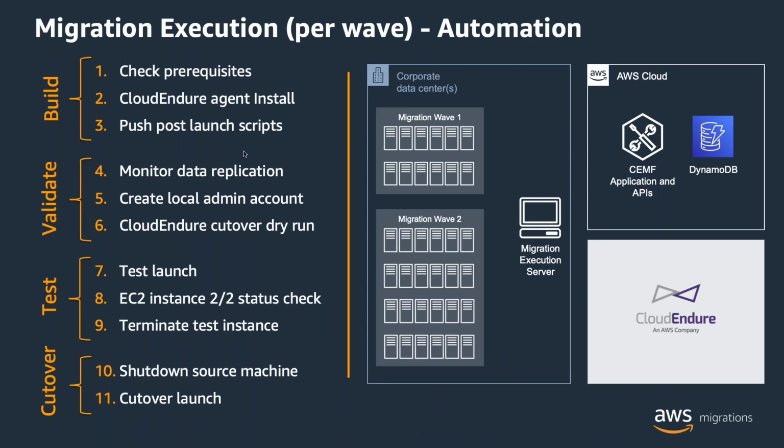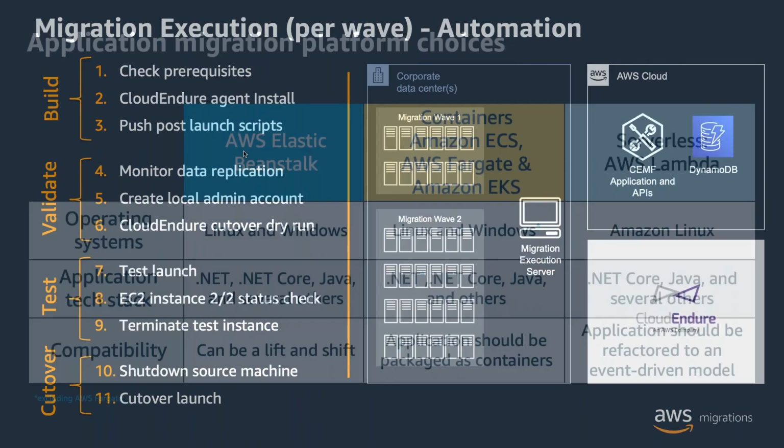So in here, the way this works is we don't look at machine level anymore. We are looking at wave or per-wave modes. For example, if you have 100 applications, and each application could have 10 or 20 servers behind it. When you're migrating, you're not looking at them server by server, but as an application wave itself, where all 20 machines will be migrating in one single shot. It gives you a lot of visibility into how the replication happens, how to do a dry run with a cutover, how to launch an instance, how to customize after launch, and so on and so forth. All of that automation is built into it, which makes it pretty seamless to move into the cloud.